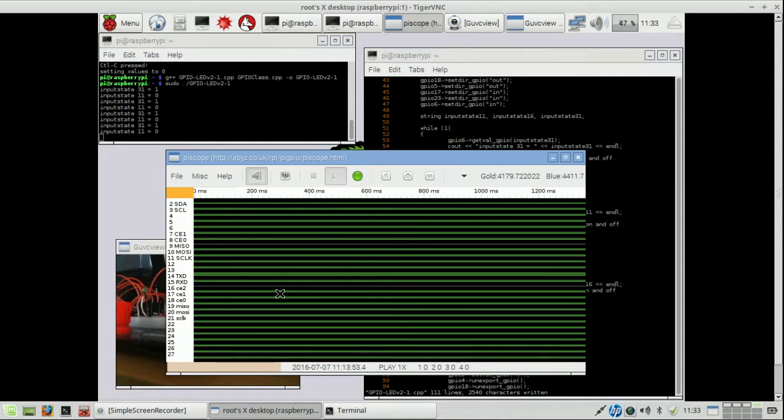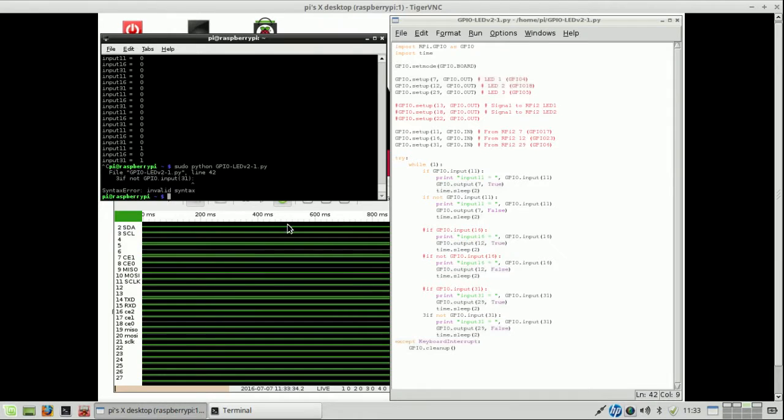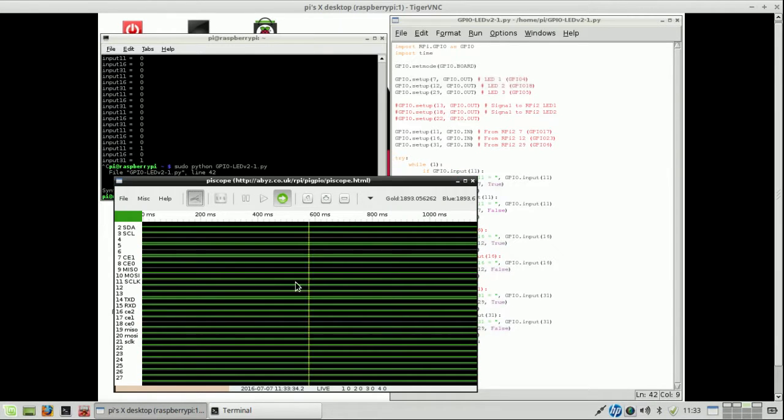This is a different result, but I don't see anything here yet. And 31 is GPIO 6. Nothing to be seen. 11 is GPIO 17. Nothing to see. Let me go here.